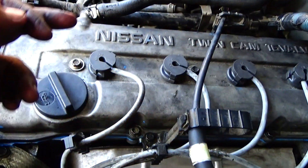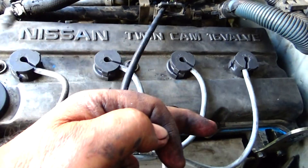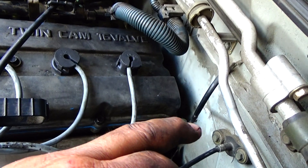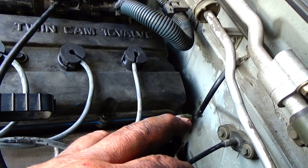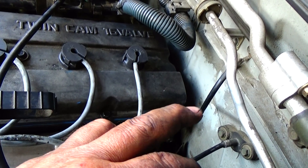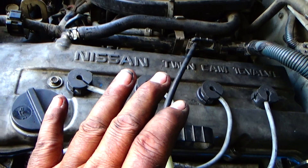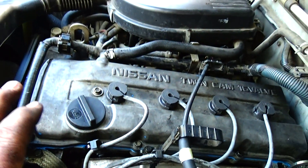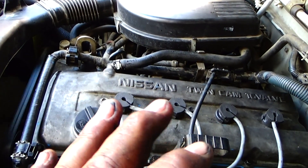You start here and then you actually go crossways. If you're going to start here, go to this side and vice versa. Never do one side — always go cross pattern. So if you're going to bolt it here, start here, then come over here and do this one. Just snug it down, do not tighten it. Go very, very easy. Because if the seal is not seated, you will definitely crack the valve cover — it's only aluminum.